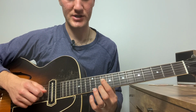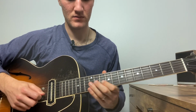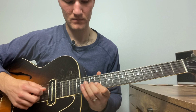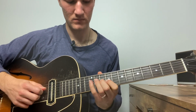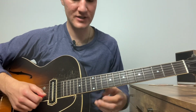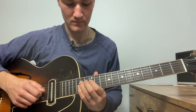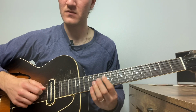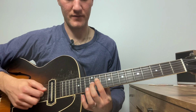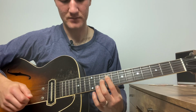Now we can make little variations on that. We could go, changing up the rhythm. That was resolving a little early to the flat 9. We could just ignore the flat 9 completely and just work down to the C sharp, the third of A7, and then down to the B, the third of G7. So you have different little options.